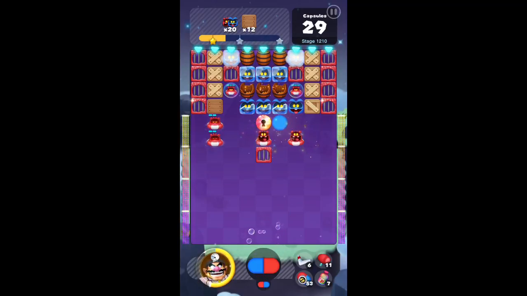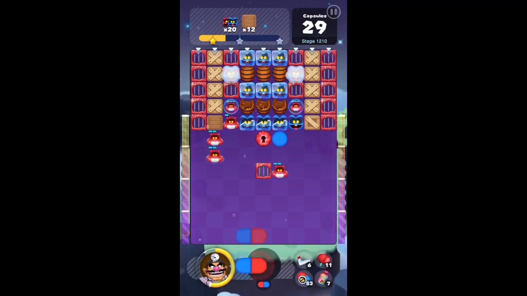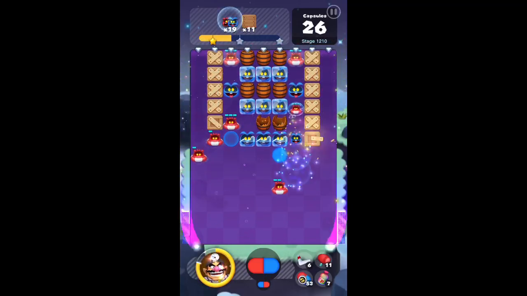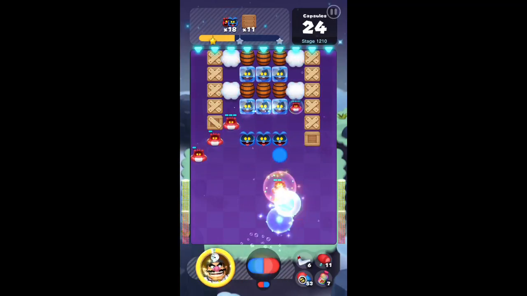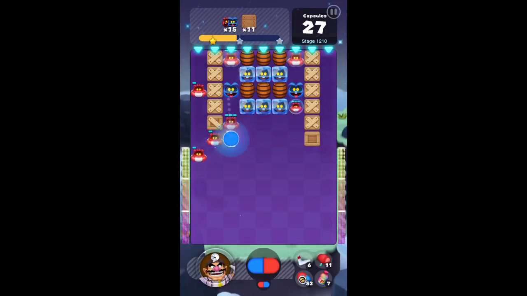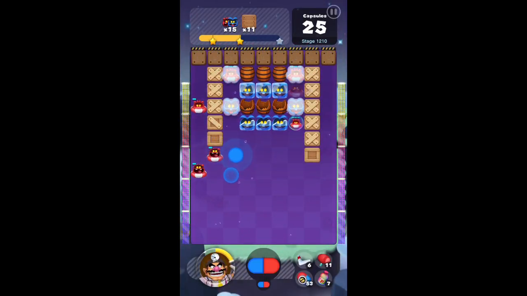But they should line up next to each other regardless, so it shouldn't be too bad, all things considered. And then the blues are relegated to just these lines. I don't think there are any blue floating viruses at this point. Actually, there are no blue floating viruses at all on this level, I don't think.